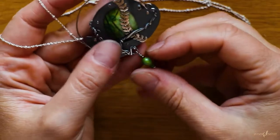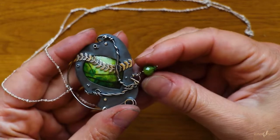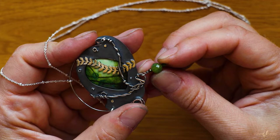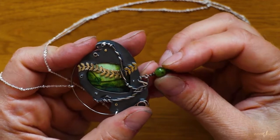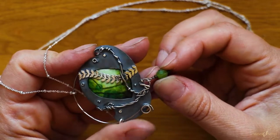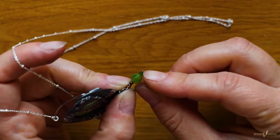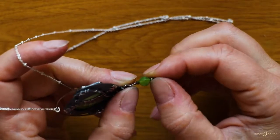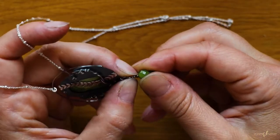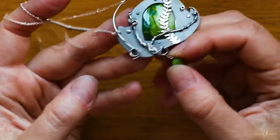These stones are very beautiful — I've used them in several pieces. They're called Canadian jade; I suppose it comes from Canada, and it's faceted with a beautiful mossy, intense, warm green color. Then we have tiny chrome diopsides, which are very emerald green, and a spinel, which is a very sparkly, opaque, almost mirrored type of stone.